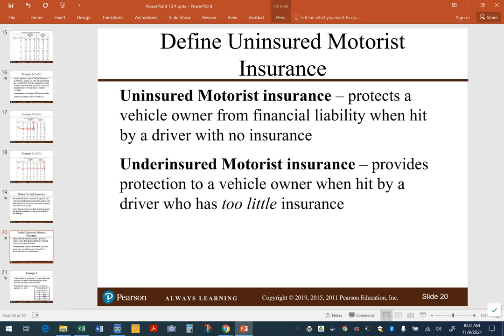Your uninsured, underinsured motorist insurance coverage basically fills that gap. If you are injured and the person that caused the accident doesn't have proper insurance and doesn't have the money to pay for your injuries, your uninsured motorist insurance kicks in and pays for your costs. And then the insurance company is going to go after that other person and try to get some money out of them to pay for it. But at least you don't have to worry about that. It's on the insurance company to try to recover the money that the other person should have paid. So that's uninsured and underinsured motorists.